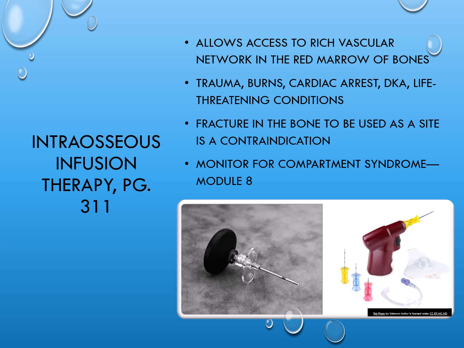Intraosseous infusion allows access to rich vascular network in the red marrow of bones. Trauma, burns, cardiac arrest, DKA, life-threatening conditions may be indications for use for an intraosseous infusion. A fracture in the bone to be used as a site is a contraindication. You want to monitor for compartment syndrome, which we will learn about more in Module 8. And intraosseous infusions are discussed in ACLS training.